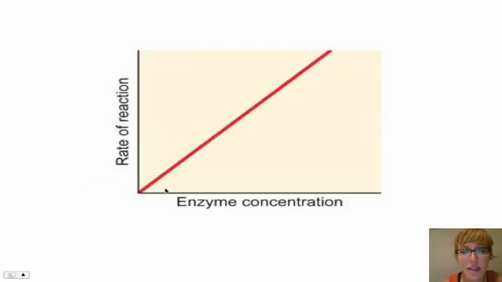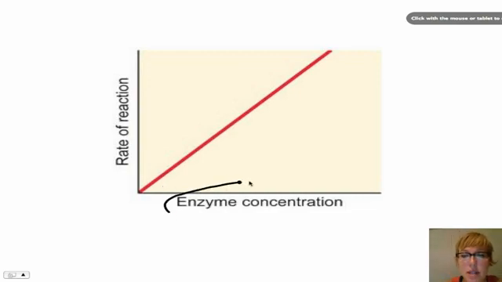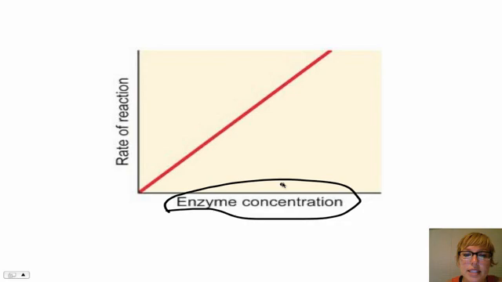And if you think, okay, substrate concentration affects the reaction rate, well, enzyme concentration affects the reaction rate too. And this is kind of a bit of a no-brainer. The more enzymes we have, the faster the rate of the reaction. Even though they individually work really quick, the more that we have collectively working together to break apart or put together substrate, the faster the reaction is going to go.